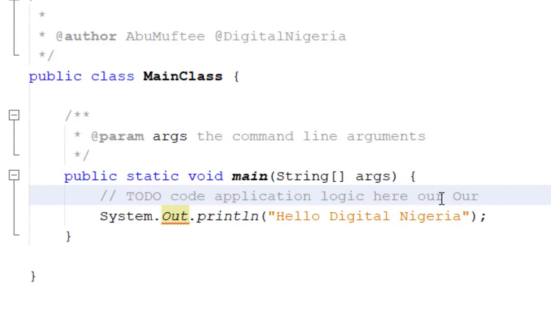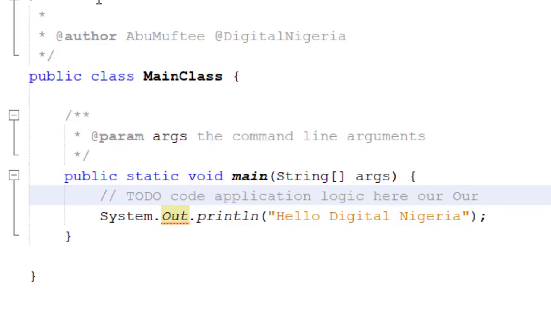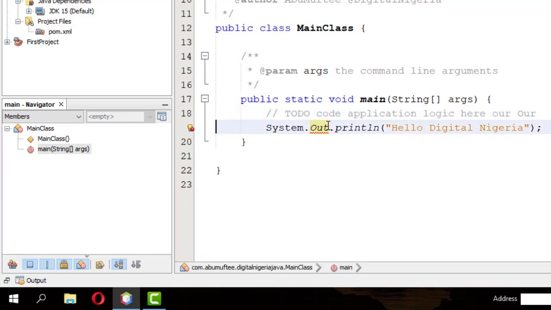Once you have that in mind, you won't have much issues with copying or writing your own code. You have to be very careful with that because sometimes you may end up calling a different thing instead of what you intended calling. Now this showed an error to me, and the error says that it couldn't find this symbol out because it is not even defined. If you try to run your project, you are going to have an error that indicates that there is a compilation error, because that out I just wrote is not even defined. Now click on this, it's going to tell you that this is where the error is. Now change this back to the normal lowercase o and everything is okay and fine.